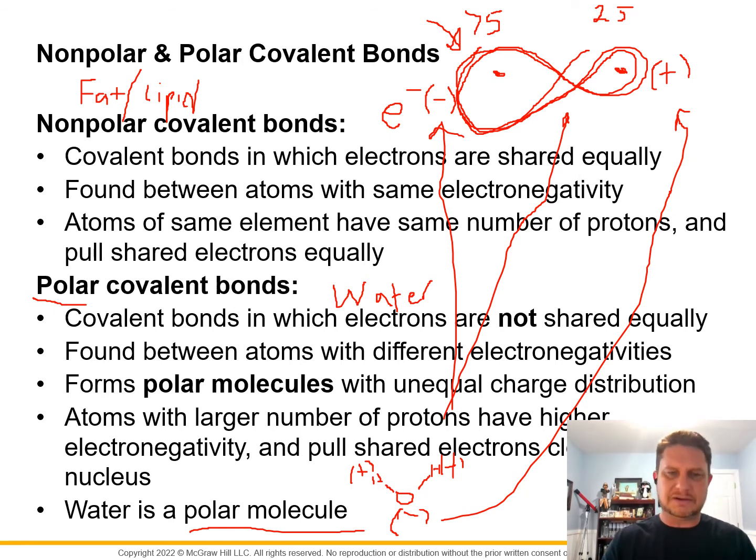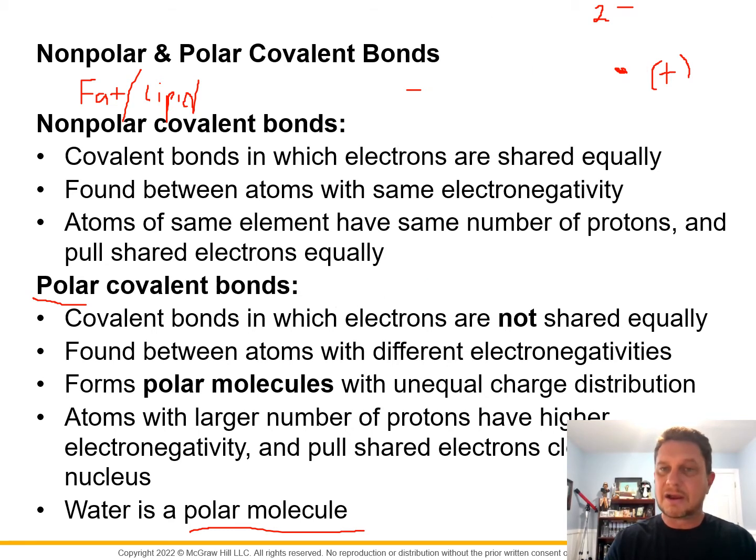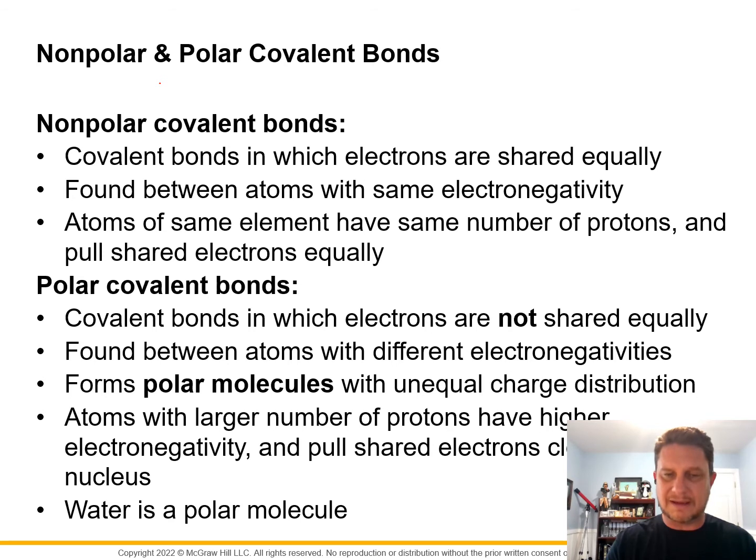So if you can get a little bit of an understanding of that, I'm not saying spend a lot of time on it, but if you can grab that at a base level, it will help when we start looking at some other things. So covalent bonds can form polar and non-polar covalent bonds, and it all depends on whether that molecule shares the electrons evenly. If it shares evenly, it is non-polar. If it shares unevenly, it is called a polar covalent bond.